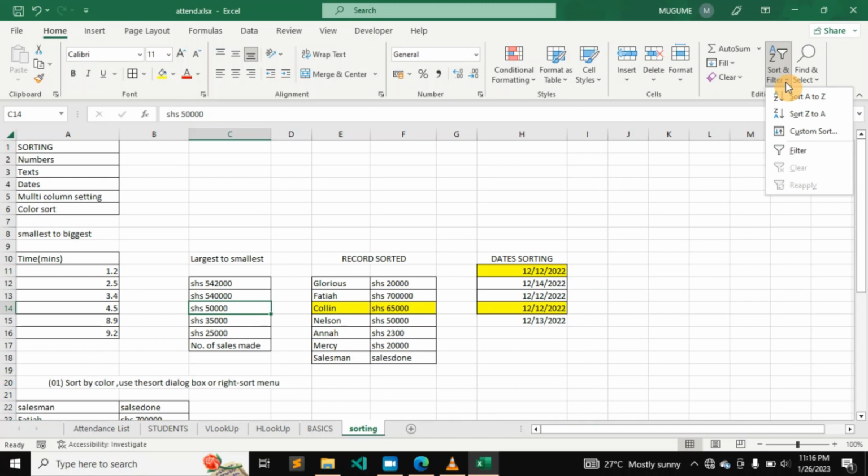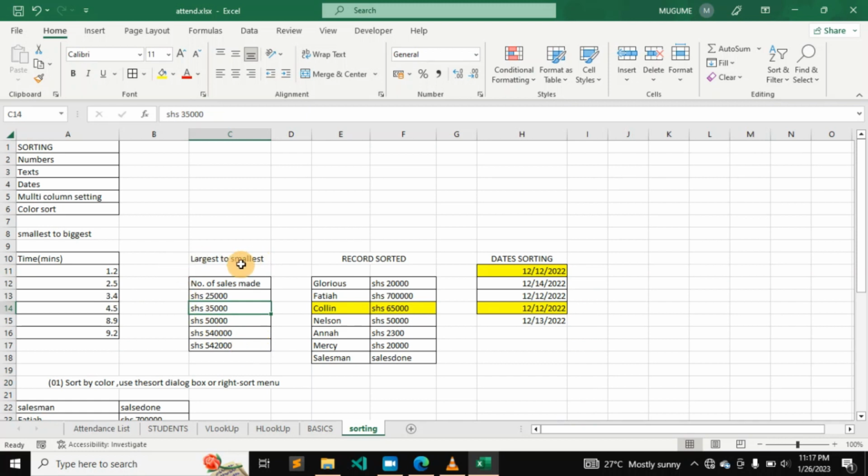I want to sort them in an ascending order. An ascending order is 1 up to 100, the least to the biggest, A up to Z. For instance, if I select A to Z, you will see a difference. We are starting with 25,000 shillings, then ending with 54,000, meaning we are starting with the smallest, heading down to the biggest.